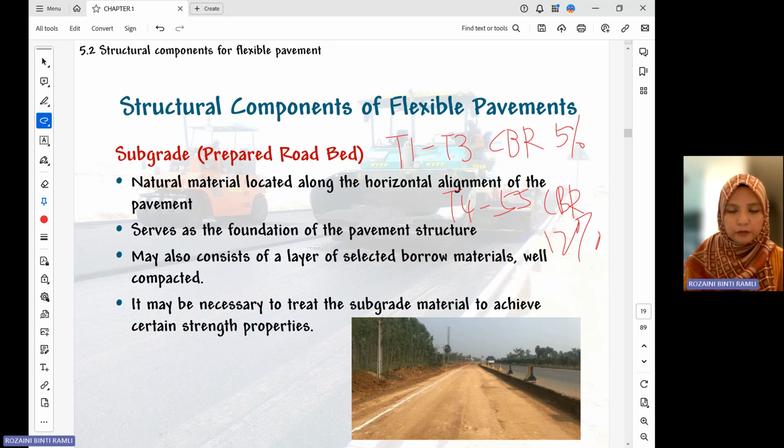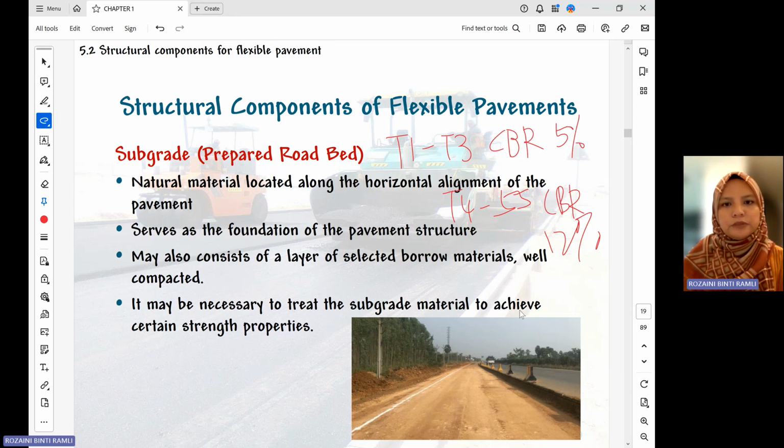That is the requirement, depending on the loading on the road. The foundation is the very basic, bottom layer. It may also consist of a layer of selected borrowed material. We can top up by borrowing soil from another place and importing it to the site we want to construct.